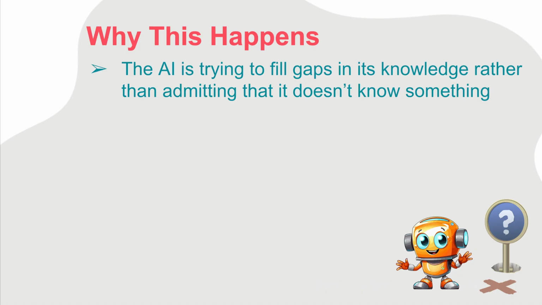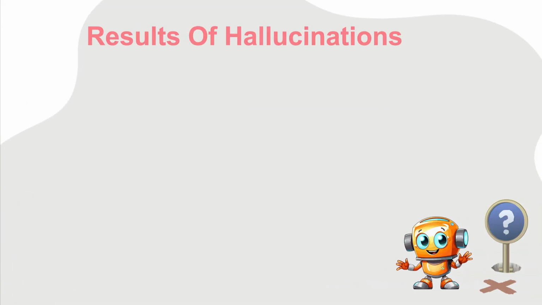hallucinations. I've personally experienced this myself, where the AI was directing me in some direction that ended up being totally wrong because it was just trying its best to fill in knowledge gaps, but was making a mistake, and I was believing it. So I've spent many days trying to reverse an error that the AI sent me towards where it really shouldn't have. Now, what are some clues and results of hallucinations that the AI might present to you?